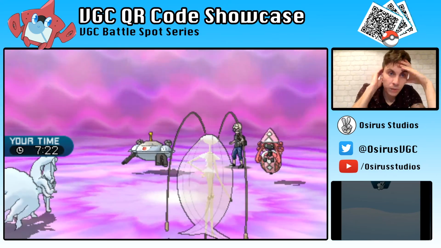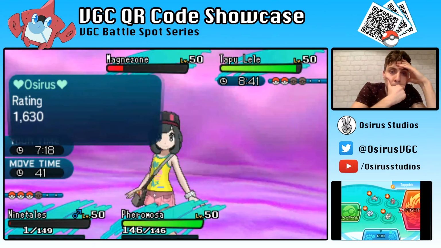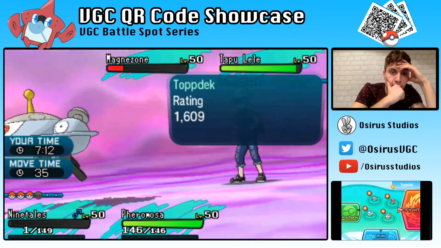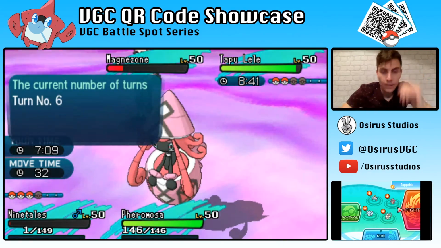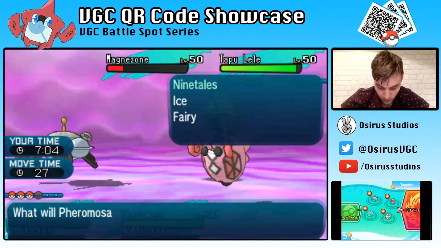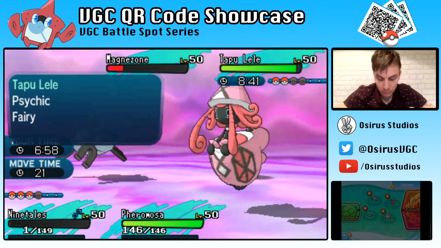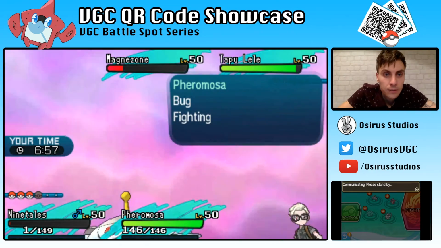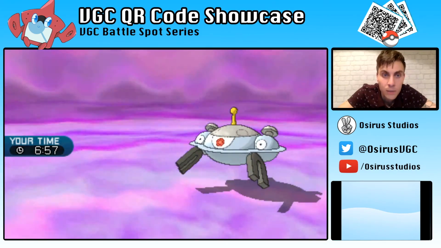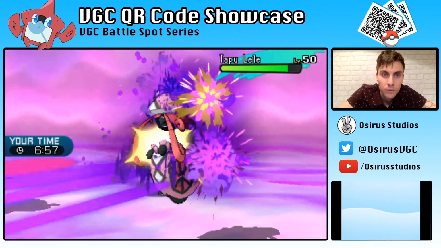So the Tapu Lele comes in from my opponent's end. I think we need a Blizzard to hit, to be honest. And I am going to go for a Poison Jab and a Blizzard. Tapu Lele may protect here, but I think I'm going to go for it. But the Magnezone actually protects, so we will get this Poison Jab potentially into the Tapu Lele. Let's see what a Life Orb Poison Jab can do.